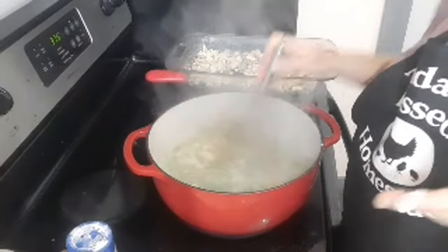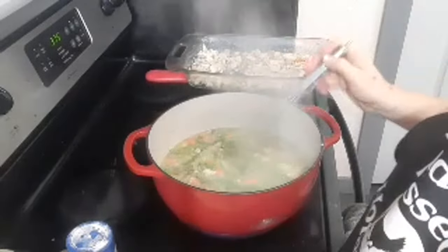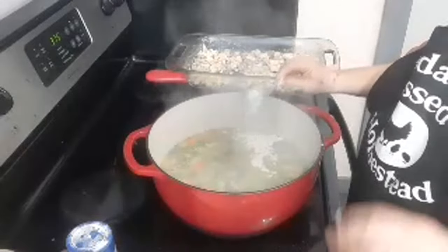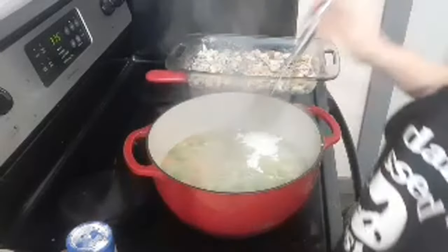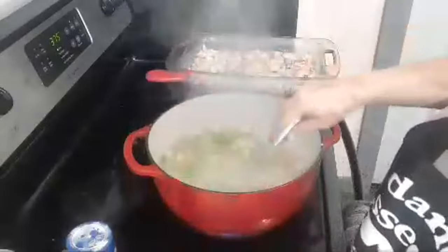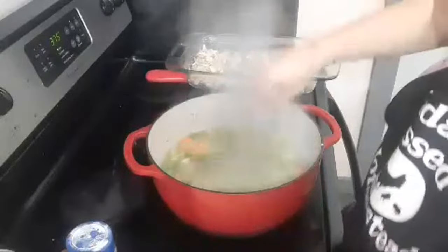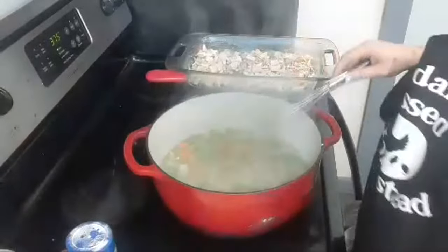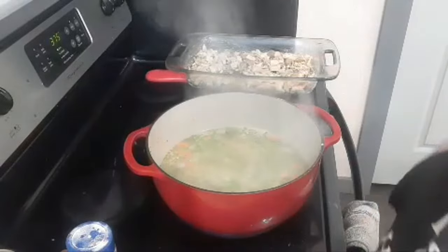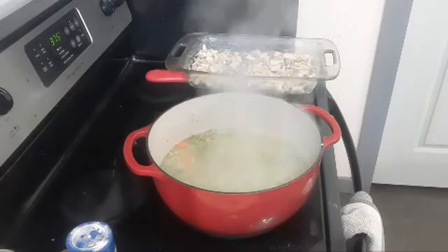One of the reasons I like these skillet meals with sourdough is because all you have to do is have a bubbly starter — you don't have to remember to feed the starter before you go to work or the night before. You just have to have one that's been fed sitting in your fridge. I'm just going to keep on whisking to get any little chunks, then reduce the heat back down to medium. We've got half of the thickener in.